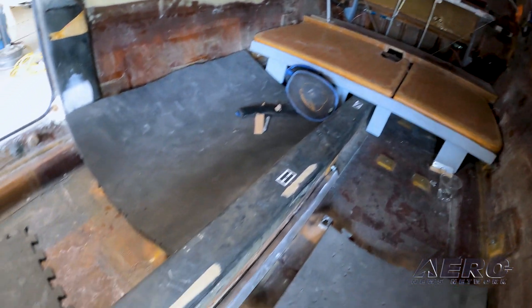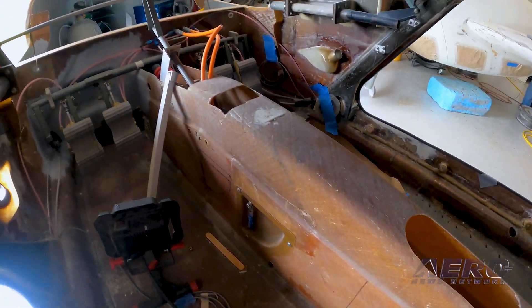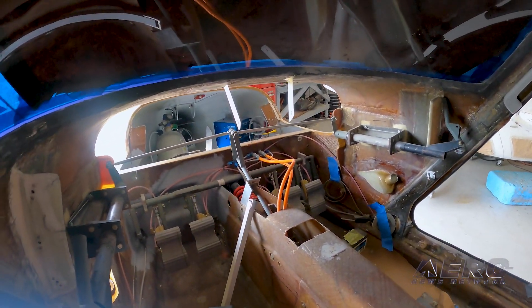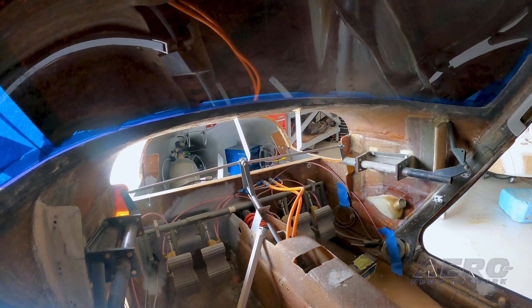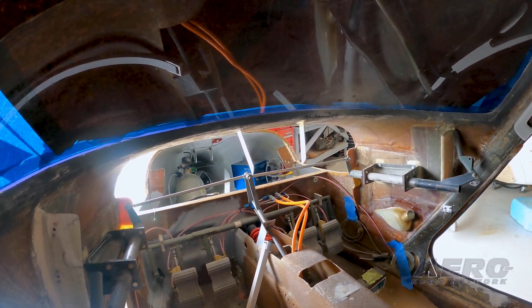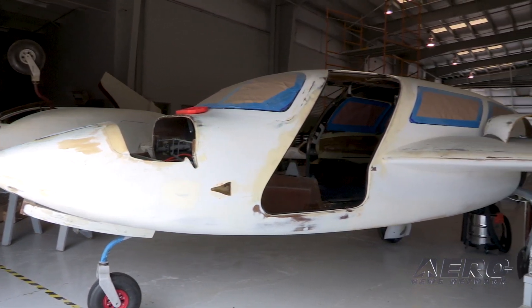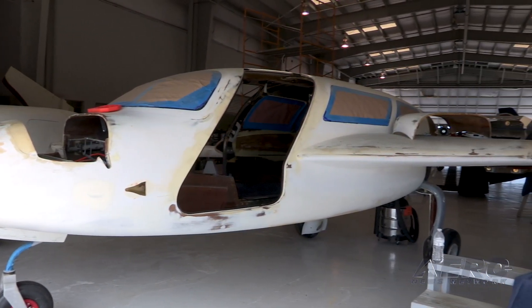As soon as he's done flying, he plans to take it to every air show around the country to start showing off the product. To do a single engine version of this, we just need a bigger engine on the back — it's definitely possible and it's something we've made the fuselage mold able to accommodate.